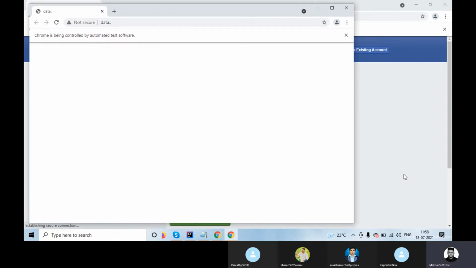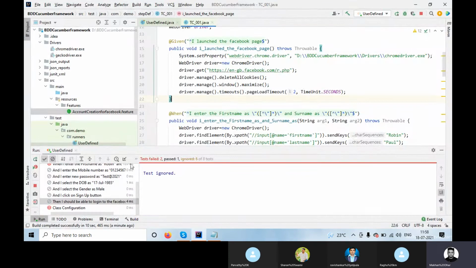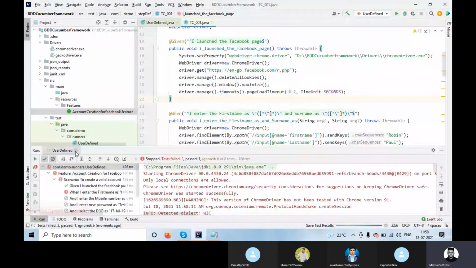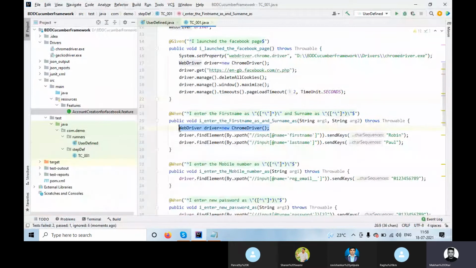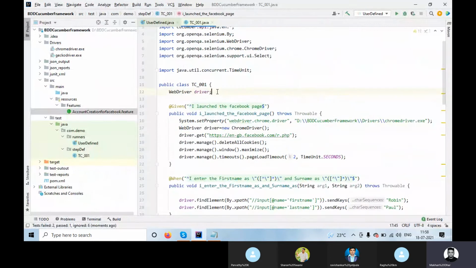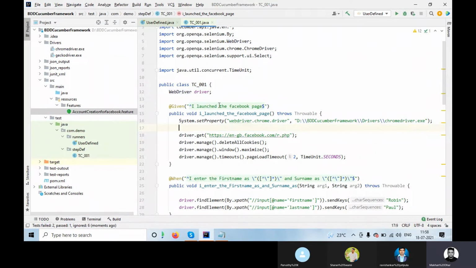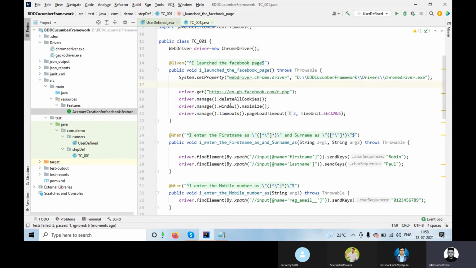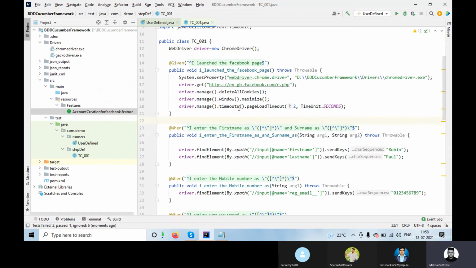It is create because when you say WebDriver, it's creating a new instance. Okay, this is done. This should work, I'm not sure. Equal to new ChromeDriver, and this should be fine. Driver dot this.